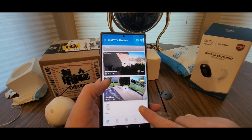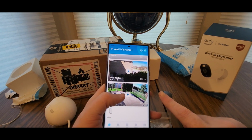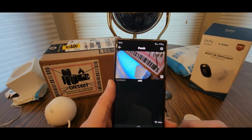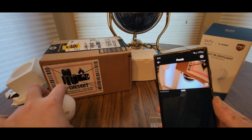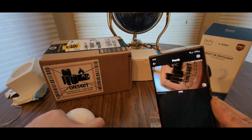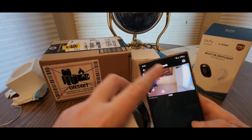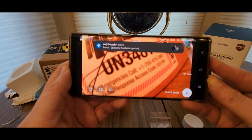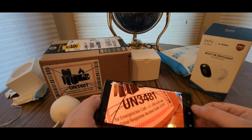So, the fourth one would be down here. Hopefully I can have four. I think I could. Alright, there we go. So you can do pretty much simple. And there's the notifications you get for movements. Awesome. So there you go.